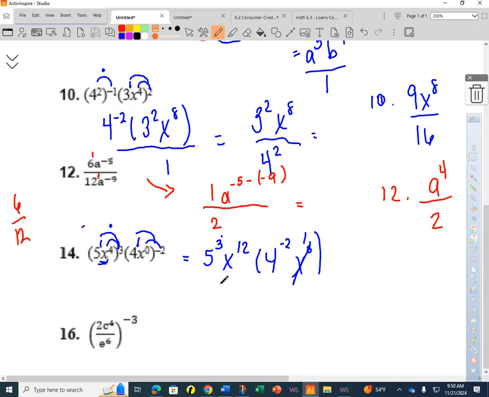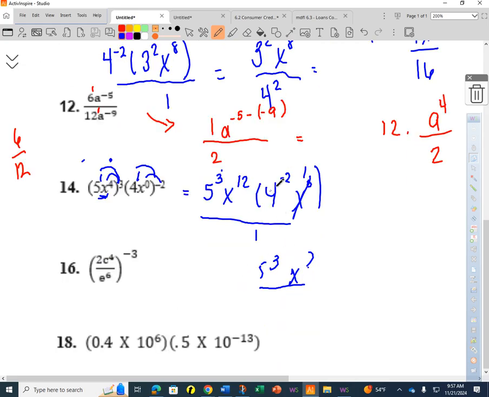What do we need to do, Jeremiah? Do you remember? If we see a negative exponent here at the end, what do we need to do? We are going to move it. Do we have a fraction yet? So we're going to put it over 1, and now we can move it. Okay? So 5 cubed, positive, doesn't get moved. X to the 12 is positive, that doesn't get moved. But the 4 to the negative 2nd power, in order to make it positive, we have to move it from where it is. Since it's in the top, we move it to the bottom.